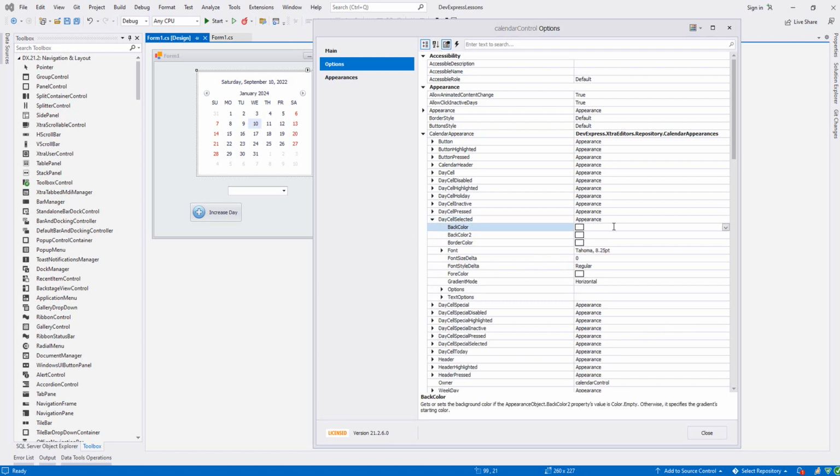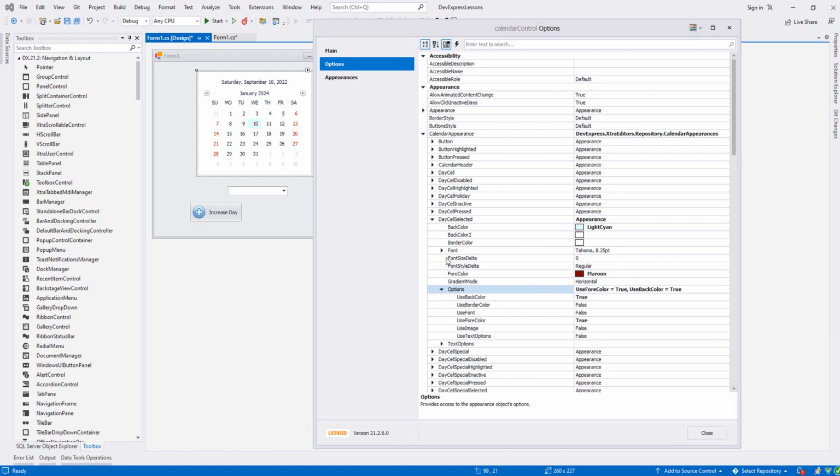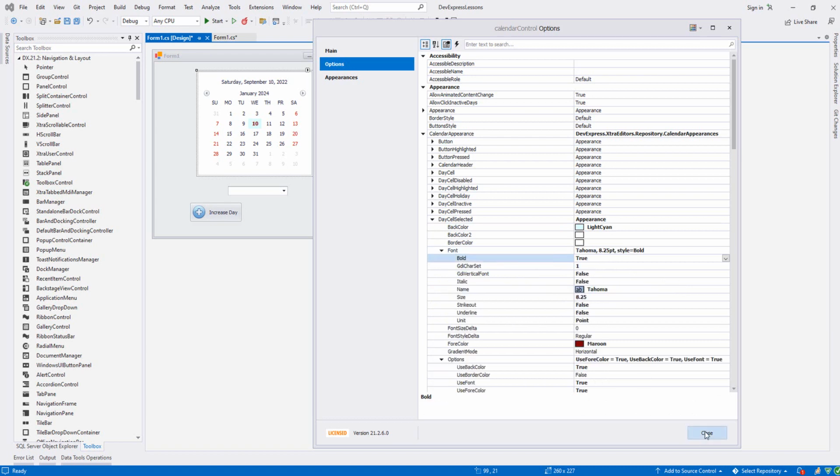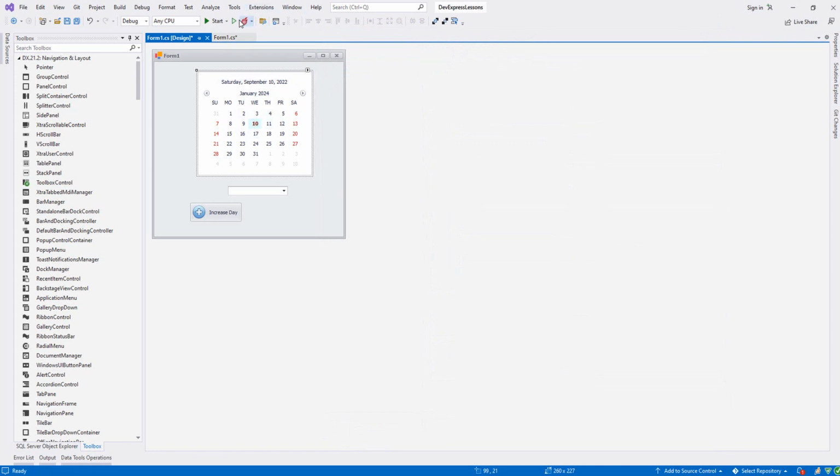Let's say back color. We can do a light change, and for the fore color I can do maroon, and I can even make it bold. From font I set bold true. As you see, the color is changed.